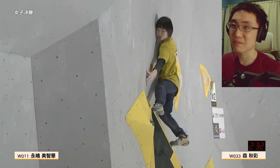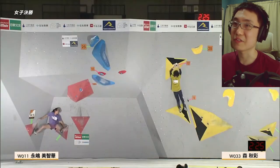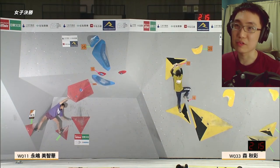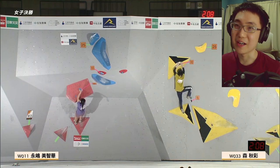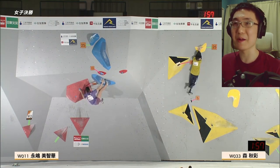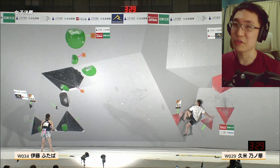That left Kilter hold is quite nice and in-cut, no problem there. This wall isn't too slabby — maybe only 3 degrees, but the volumes make up for it. Standing up to the tenth hold, she gets her weight, head, and hips across nicely. Can she do the same for this small foot chip before the top? She's pondering, using the Futuras. She considers crimping the wrong side of the volume — and then I took my eyes off Ai Mori for a second and she just topped. Did she go static on that? She does insane things you would never think of. That's Ai Mori for you.